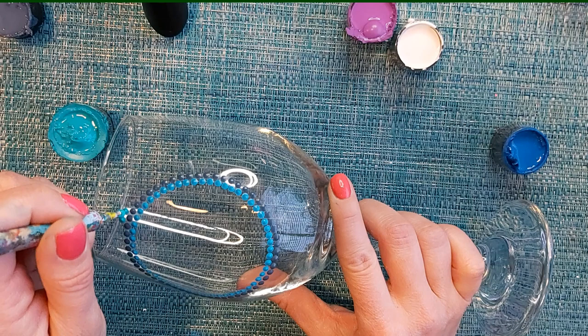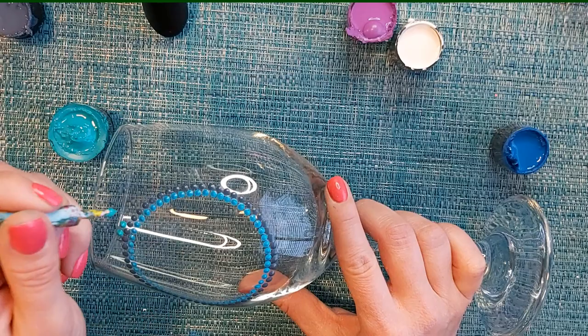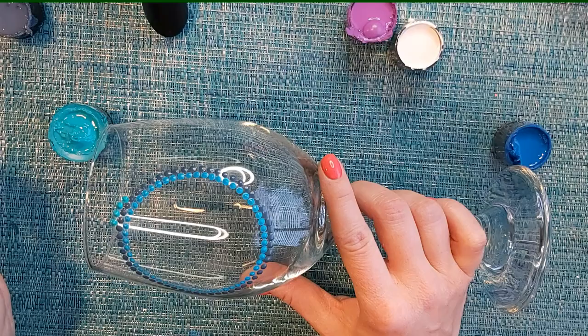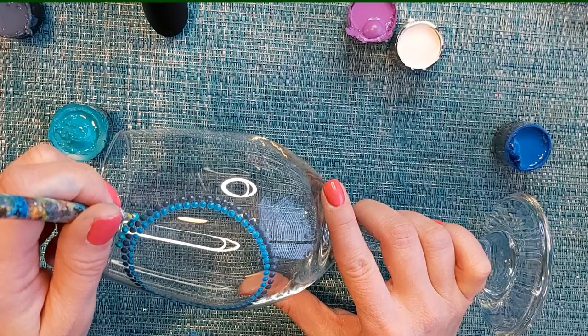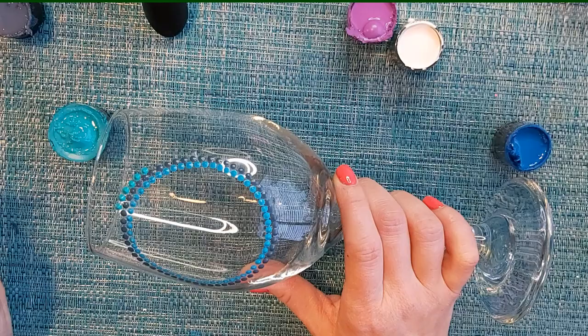You want to make sure all your dots are pretty even around the same ring, which means you're pretty much dipping each time. If we were doing descending dots — where you just dip one time and continue to dab — that creates a descending dot, but that's not what we want here. We want nice even dots all the way around, so you're going to be dipping your tool each and every time to keep them consistent.